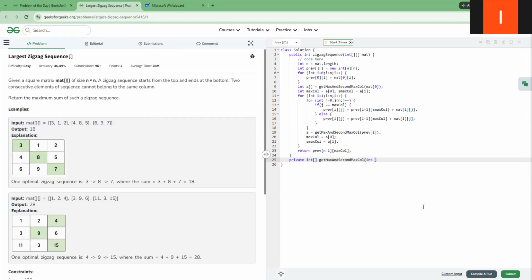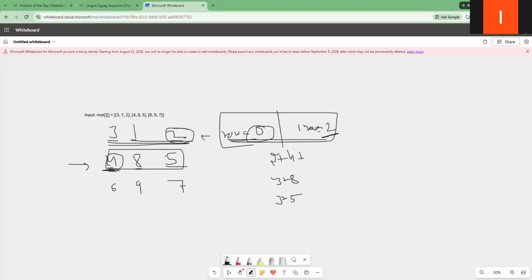we have been given some array. Let's suppose this. How will we find the maximum and second maximum? So consider we have an array as this: 3, 1, and 2. Let's suppose my maximum and second maximum are nothing. Let's suppose maximum is 0 and second maximum is this one. This will be easy.